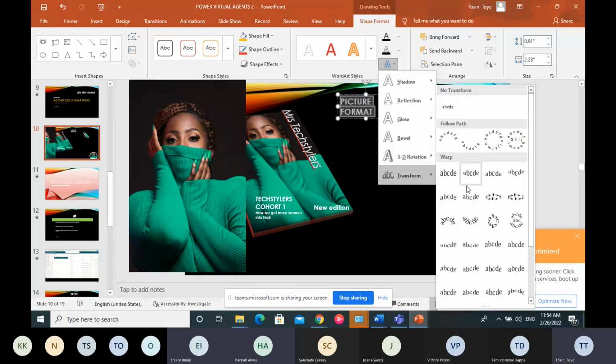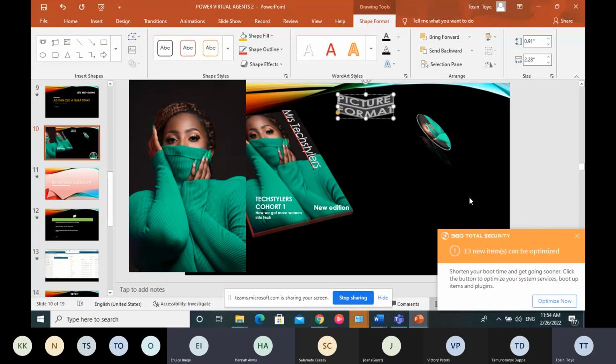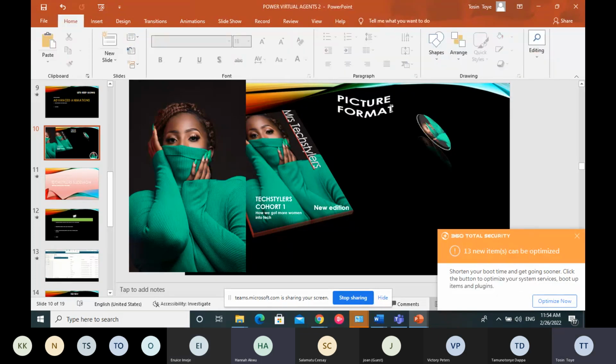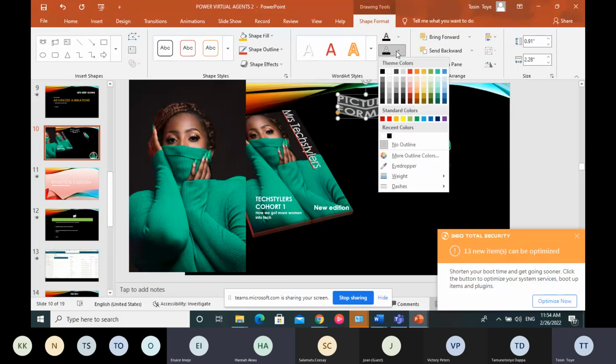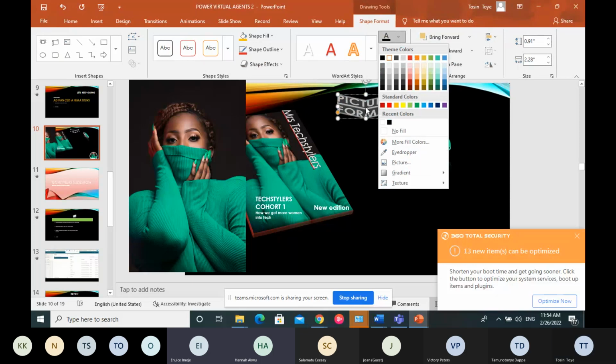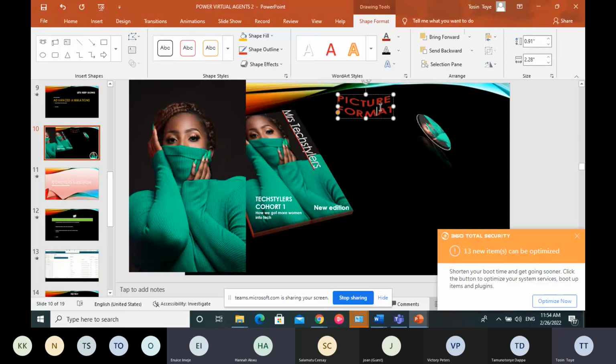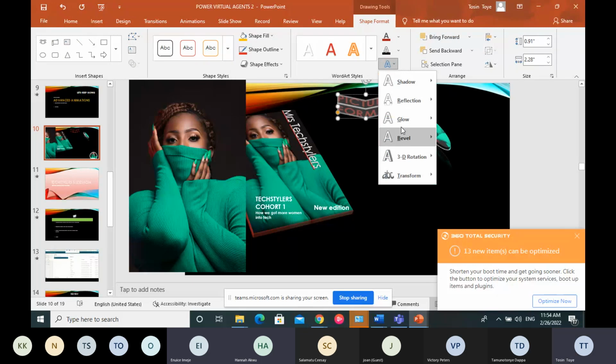Okay, so under ABC transform, you see, let me do this. See, the format has changed. It's no longer straight lined. What did I do? I clicked on this WordArt styles. So the first option, if I want to change the colors and the outlines, the theme colors, see, this does this for me. Let me use red. So let me go back again. I highlight. Now I want to give it, let me glow it up.